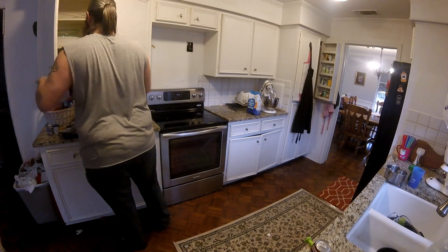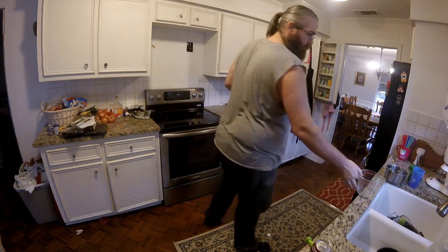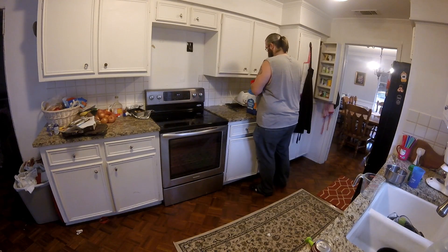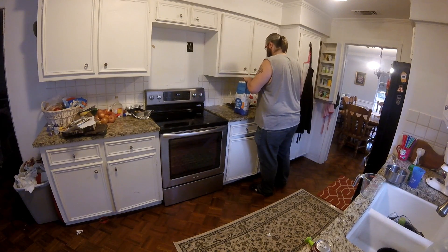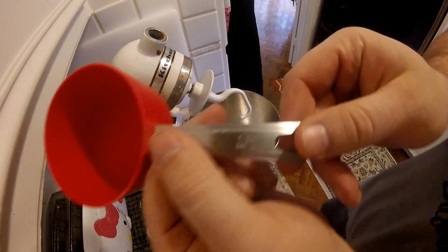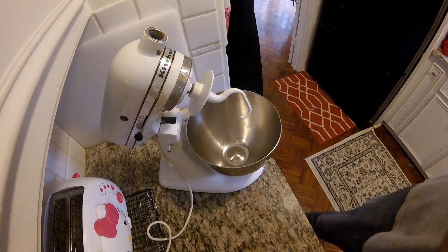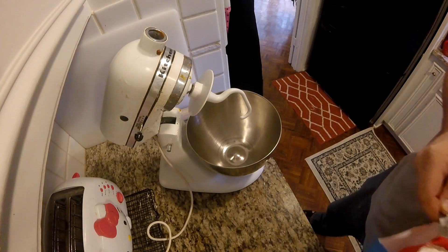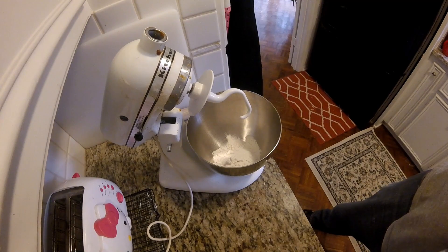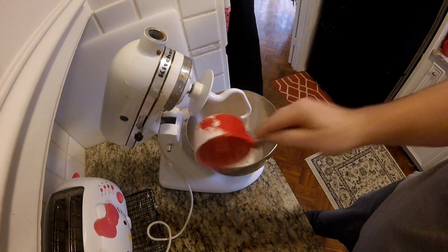My kitchen is a little bit of a mess, so you're just going to have to deal with it. Now, this can be mixed by hand or with a mixer. Just showing off that I'm using a 1 cup scoop there for the flour. I found that if you mix it by hand, the dough seems to be a bit more smooth, but it doesn't seem to get as fluffy. So that's why I prefer to go ahead and use a mixer with the dough.